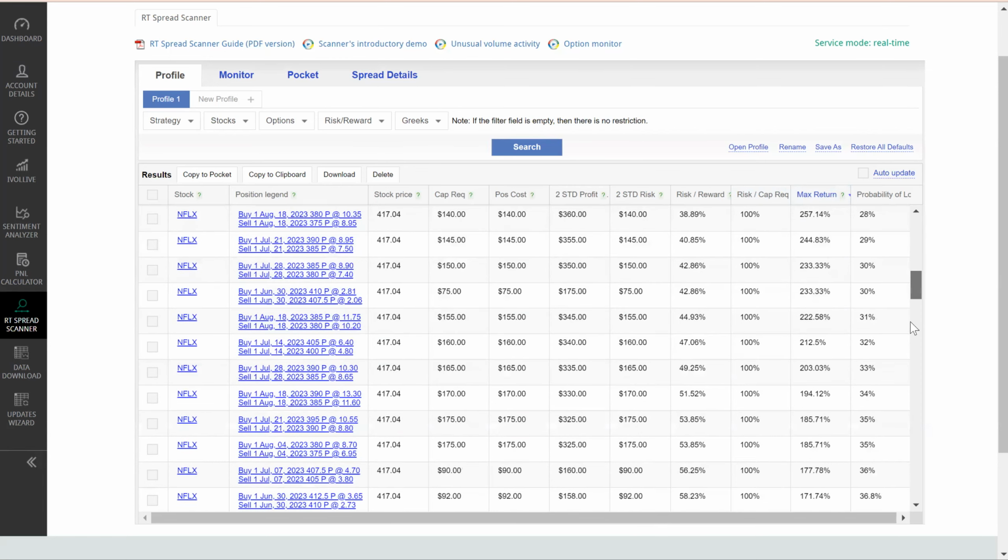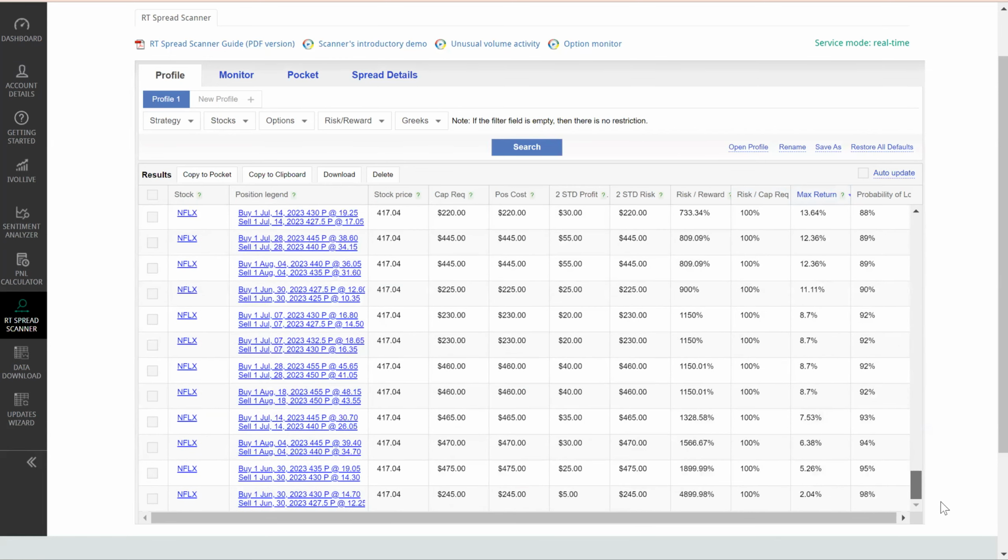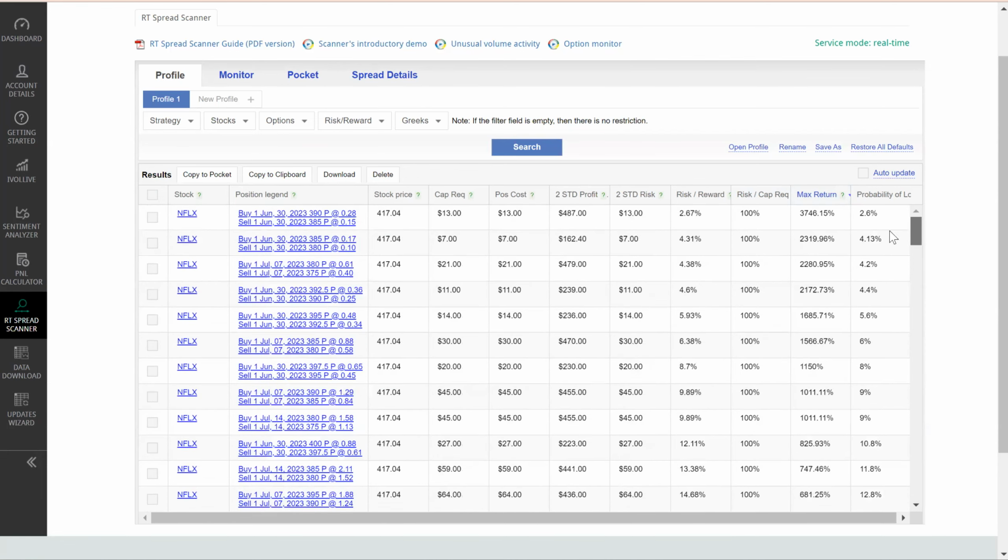And we have the results. We have the top, I believe, 200 results here, just top 200 ideas for this particular trade. So I think July 14th gives it maybe 3 weeks to turn over. In this case, I'd be spending $2.11. I'd be capturing back $1.52 from that. So my total out of pocket could be $59 here. And then I would want Netflix to finish somewhere between 380 and 385. And I'd want that to happen by July 14th. So let's go ahead and copy that one to Pocket, so we have it.